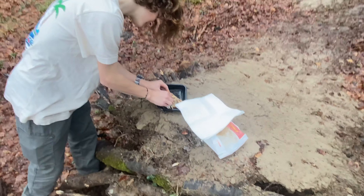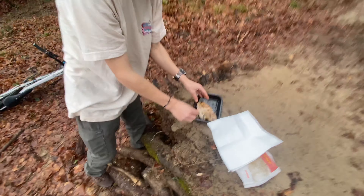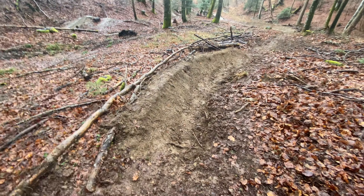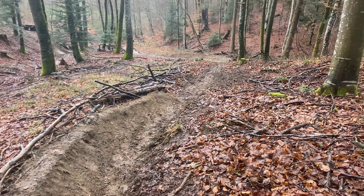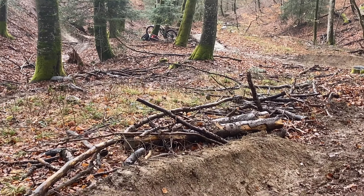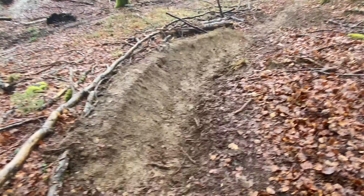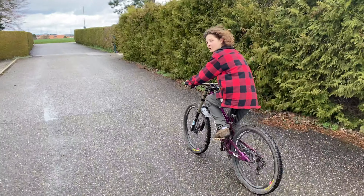We just ate the chicken with our hands. Is it good? Yes! We built — or I built — this little berm here. I didn't get it on camera but I wish I did. It's really wet and we want to ride. It's really steep, but we need to go fast so it should be steep. We got a knife to cut the carpet at the track. Danny, you got to do some freeride steez.